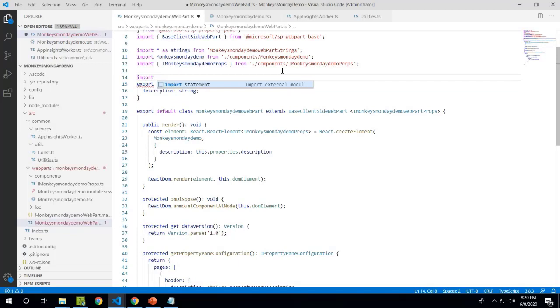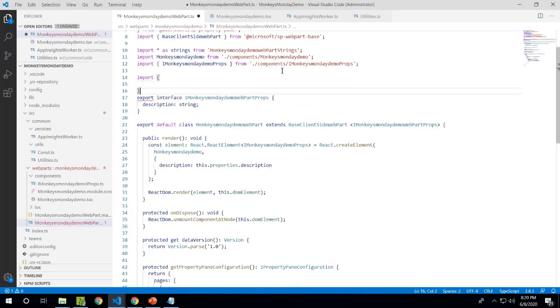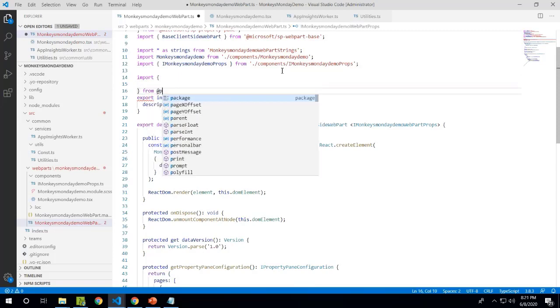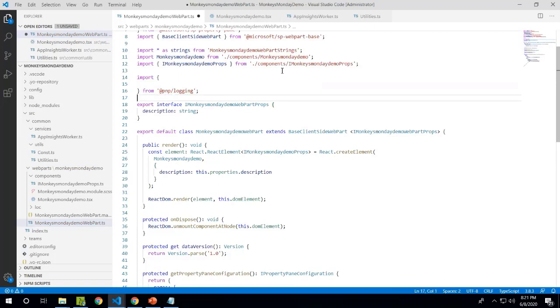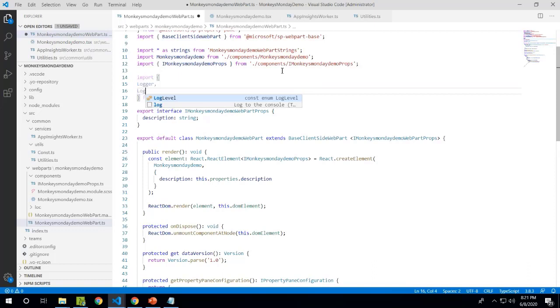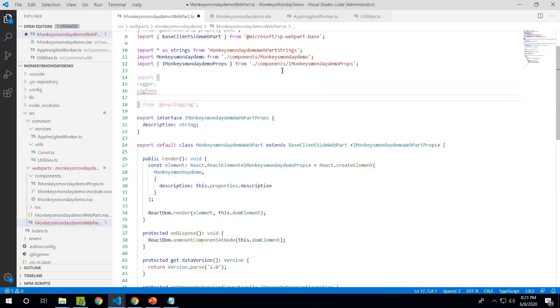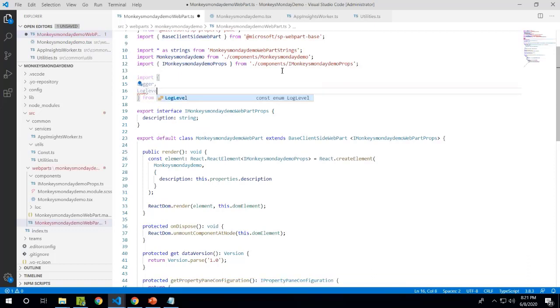All of us know that usually we do this: from @pnp/logging, I'm going to import only the Logger and LogLevel. Only these two things I'm going to import, and Control Shift F will format it.